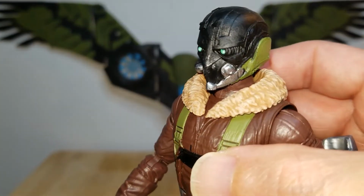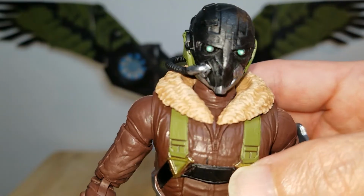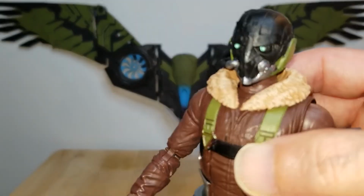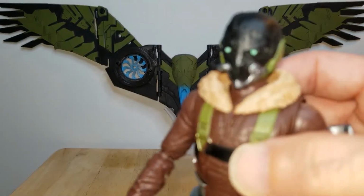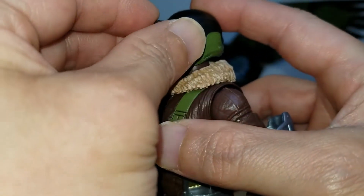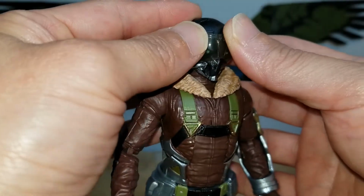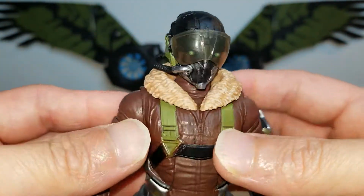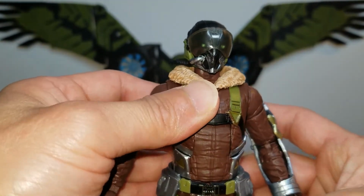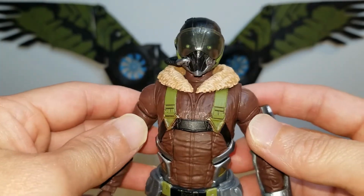As you can see, the paint apps on the eyes are just so clean and it looks alive. The faceplate is also a new paint, which is black. The previous one was silver, and this one has a shading of silver to bring out the details. Very nicely done. The visor is a clear plastic so you can see the eyes. And then to add more accuracy to the movie, they only put 1 air supply. The previous one has 2.